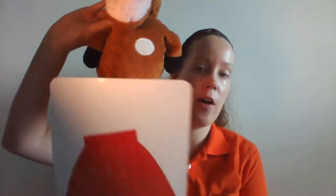Okay, so now I'm going to introduce you to all the clothes vocabulary. First, do you know what is this? Skirt. What colour is the skirt? The skirt is the colour orange, like my t-shirt today. And where do we wear a skirt? Do we wear a skirt on our shoulders? No, we wear a skirt on our legs. I'll show you on Horsey's. We wear a skirt on our legs. There we go. Thank you, Horsey.